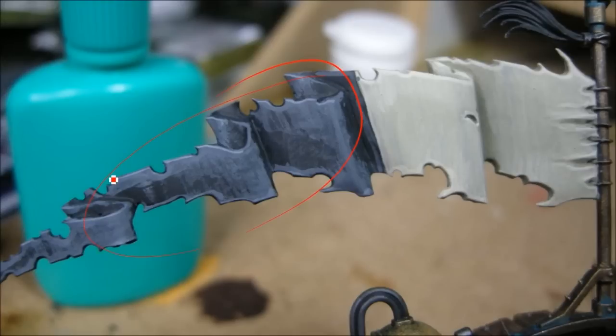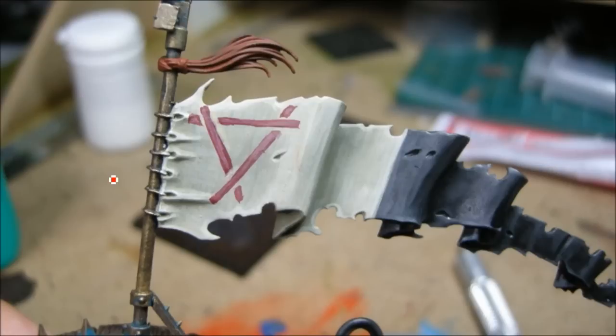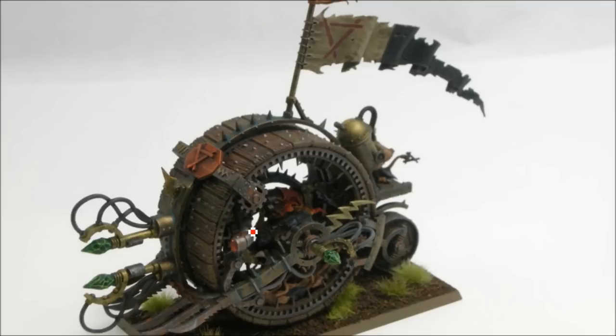Highlighting the cloaks with some of the Reaper Grays — they have some already mixed. If you're using GW, Adeptus Battle Grey and Codex Grey kind of thing will work. Trying to put some sort of a Skaven symbol on the banner — it didn't turn out that nicely, but it'll do the trick for the tabletop. Final assembly, and we're ready to go. The base is done with whatever texture you want — I use coffee grounds, then paint over with a Liquitex in a Scorched Brown kind of color, then dry brush it with Be Still Brown, then either Vermin Brown or Bleached Bone. I added some tufts from Army Painter.